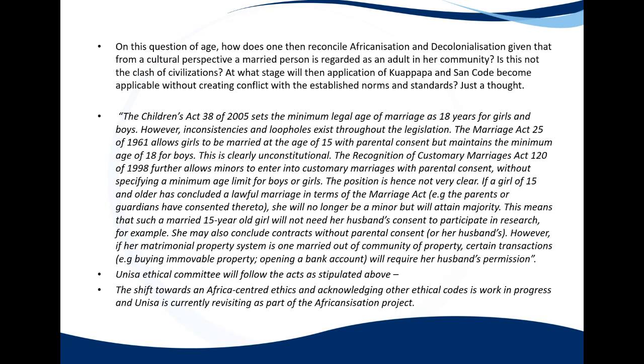If a girl of 15 and older has concluded a lawful marriage in terms of the Marriage Act, and the parents or guardians have consented thereto, she will no longer be a minor, but will attain majority, so she can do things on her own without requiring consent. This means that this girl will not need her husband's consent to participate in research, for example, which is what we're interested in. She may also conclude contracts without parental consent, so those are other things.